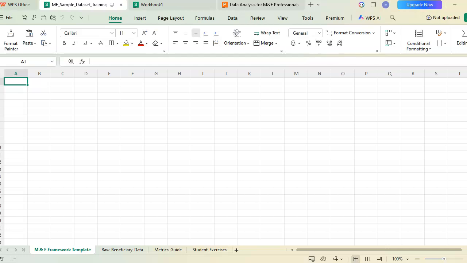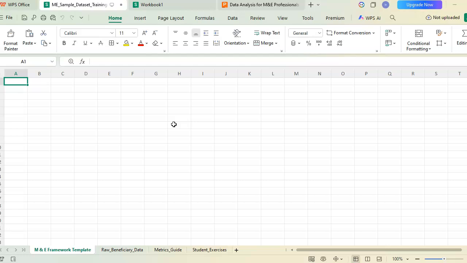Let's do some practice. Open Excel with me. I know you already know how to open Excel. So we are going to create a very simple monitoring and evaluation framework. We are going to create 7 columns, but before moving ahead, I would like to explain this. You have the columns, which are the vertical lines, and you have the rows, which are the horizontal lines.